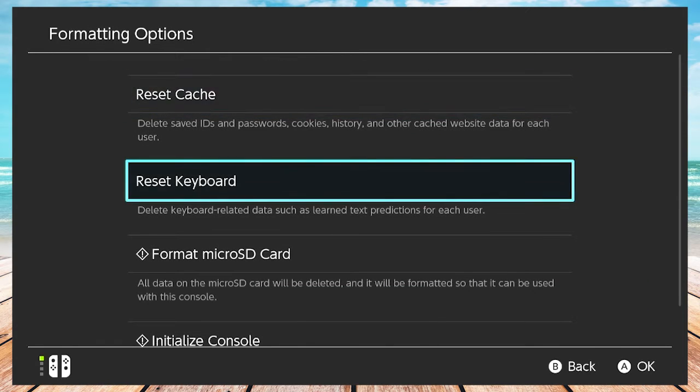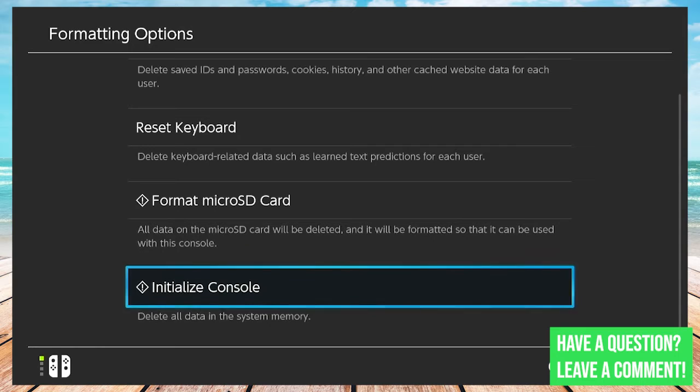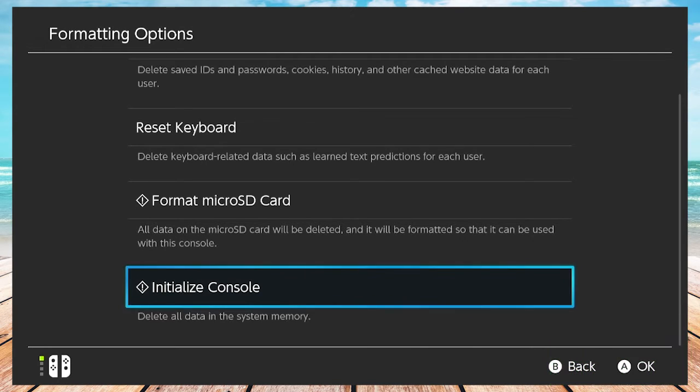And then once again, scroll all the way to the bottom, see what I mean by buried, and you'll see this final option that says Initialize Console. Even though it's not worded as factory reset or format it to the original factory state, it is, as you can see in the description, still deleting all data in the system memory.